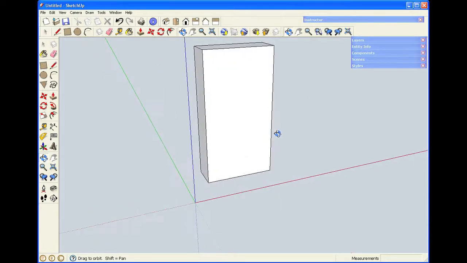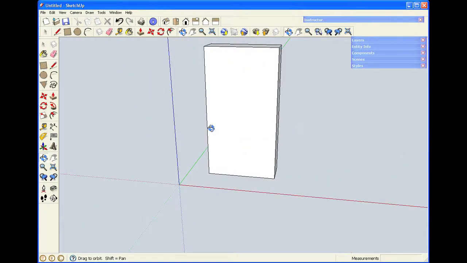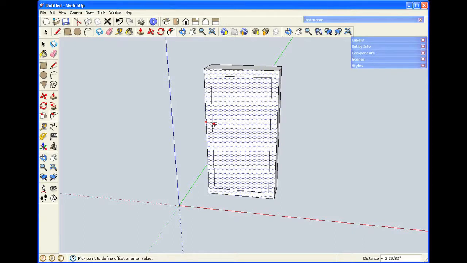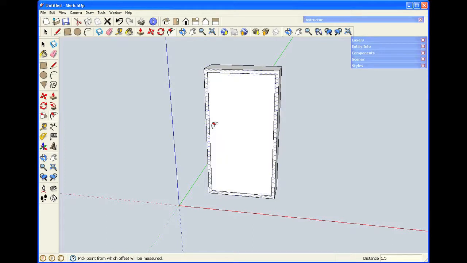This shows me what the form of the bookcase is going to look like. I'd like to add a face frame to it. So I want to come in 1.5 inches from all the outside edges. The offset tool will do that for me. It's over here on the toolbar. And that creates a face either inside or outside an existing one. So I click on the edge, I begin to pull the cursor in, I type in 1.5 and hit enter, and that establishes the face frame.